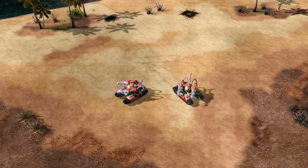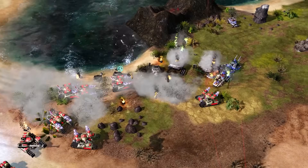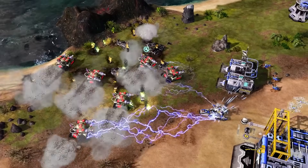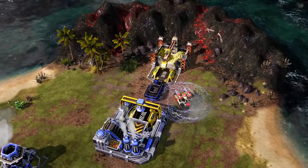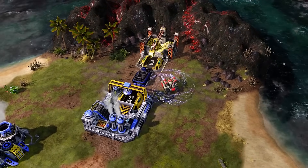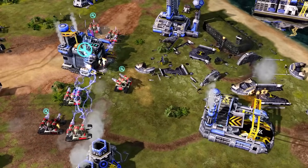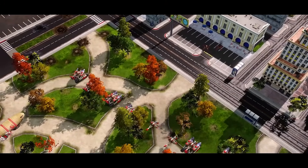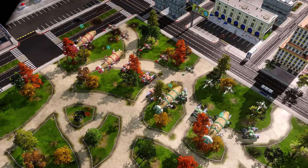A more capable vehicle for the Soviets to use in land warfare was, of course, the Tesla tank. Though this iteration of the Tesla tank was stronger than the previous version, it was rarely seen on the battlefield. Like the Tesla troopers, the Tesla tank was equipped with electromagnetic disruptors, which could be used to disable any nearby enemy vehicles, but at the cost of the tank itself being immobile and unable to use its primary coil weapons. Notable uses of the Tesla tank during this iteration of the Third World War can be seen in both the Soviet and Allied campaigns of Red Alert 3. In the Soviet campaign, the Union's top commander made use of a few Tesla tanks to assault Fort Bradley in New York City, crushing the last of the Allies' resistance led by American President Ackerman.